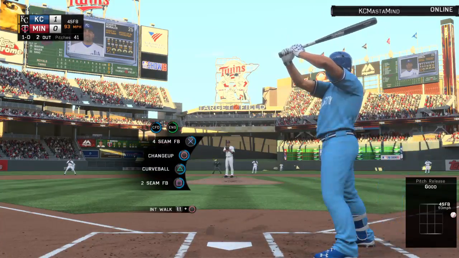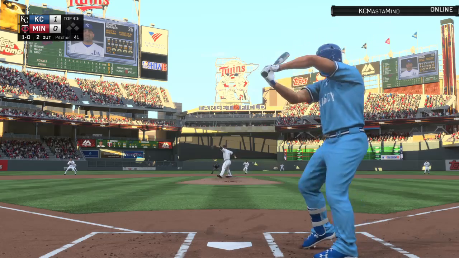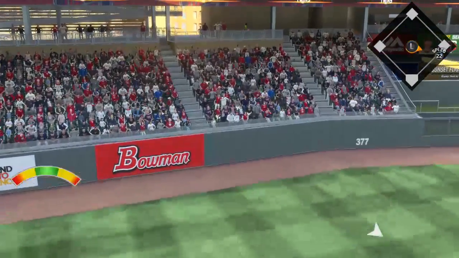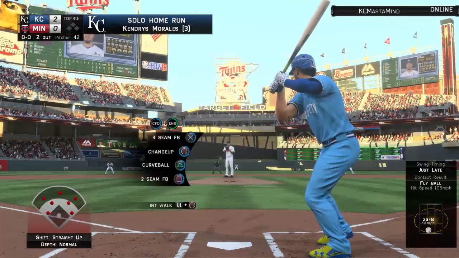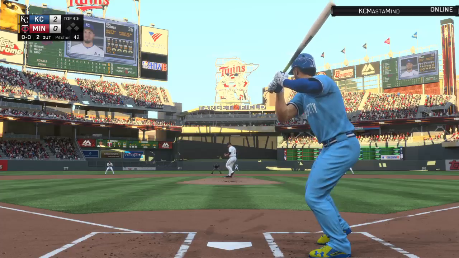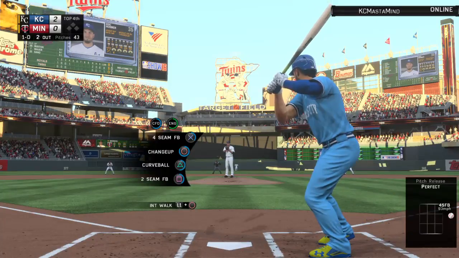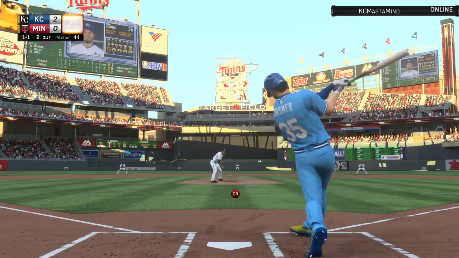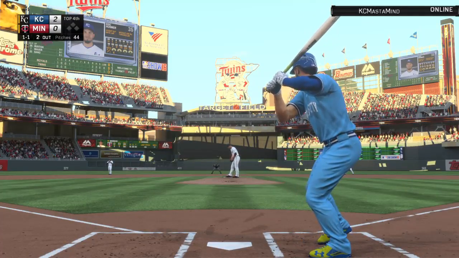Kendrys Morales is in for his second plate appearance as he looks at a ball. It's 1-0. Smoke the other way, high and deep to left. Buxton looking up, gone. First baseman number 35. A solo shot here to left as the Royals move out in front now 2-0. Eric Hosmer is in now as he watches a pitch for ball 1. 1-1. 2 runs, 3 hits, and no errors so far for the Royals.